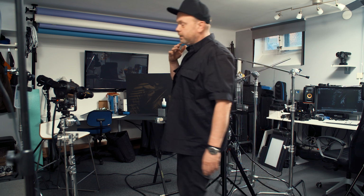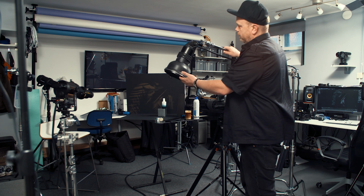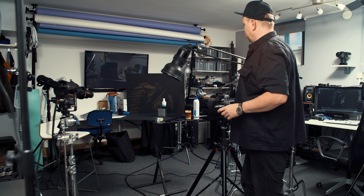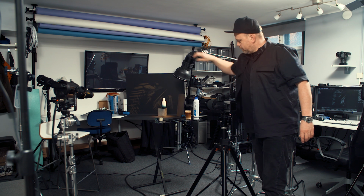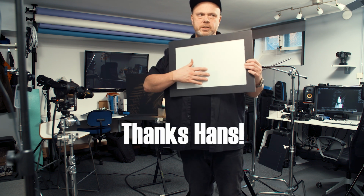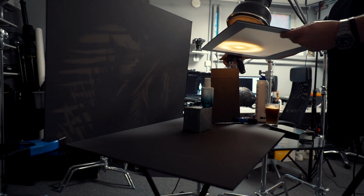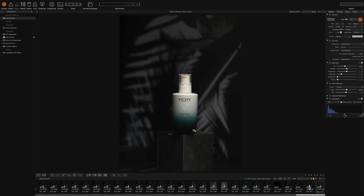The jungle is ready. So what's next? We really need to light the product. We just take another flash. I put on a zoom reflector with a 10-degree grid to make it spotted, and I was thinking we just hit it from above. If I take a shot now, let's see. Yes, too much light. We can put down the power, but I think we should soften it up a bit with this translucent paper, I think it's called, and just put it on top.